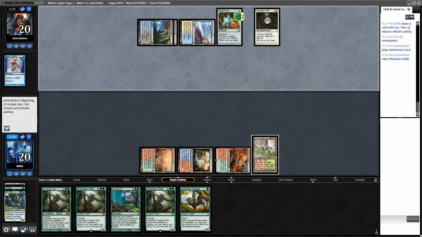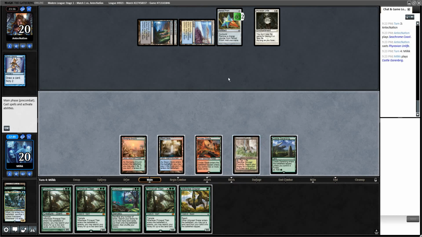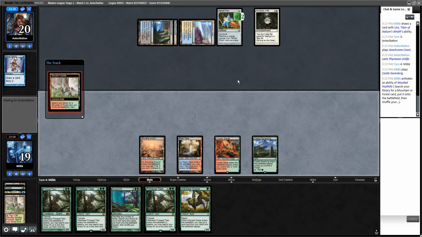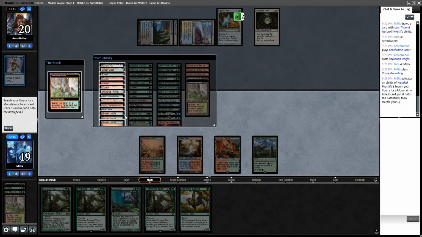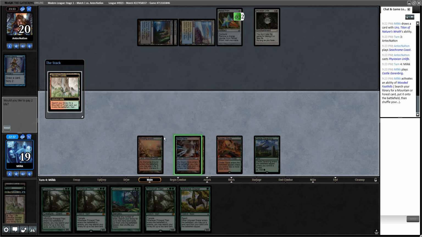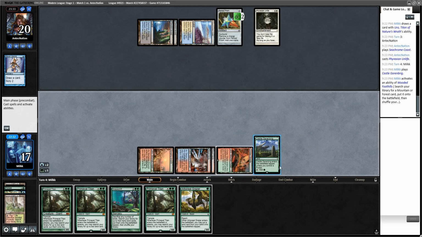On life, sure. I don't even need to fetch right here. There's Castle Garenbrig, okay. We have a chance. We can only Scapeshift next turn, so he can still just kill us next turn, but nothing we can do about that. Now I just go Steam Vents untapped, and then play Primeval Titan. I can't believe we just drew Castle Garenbrig there.